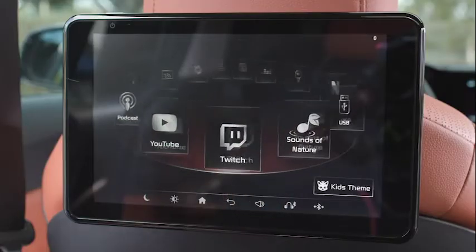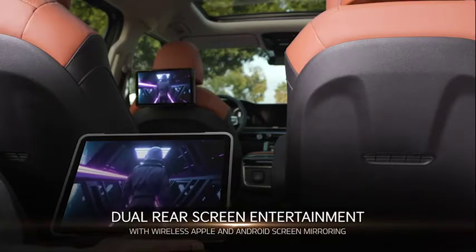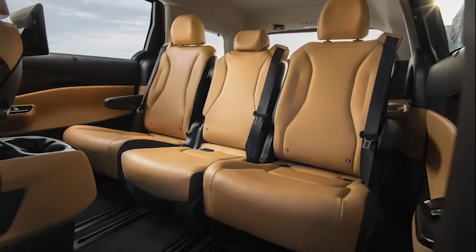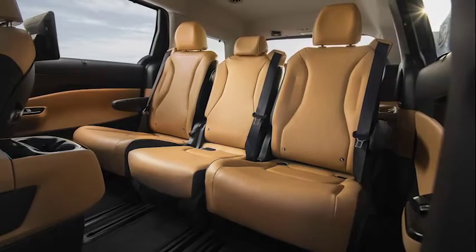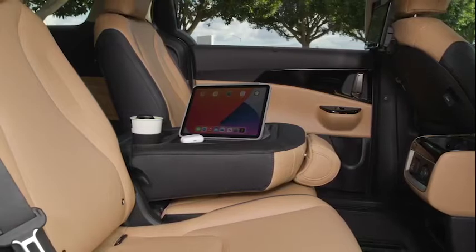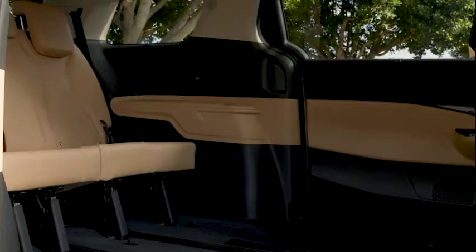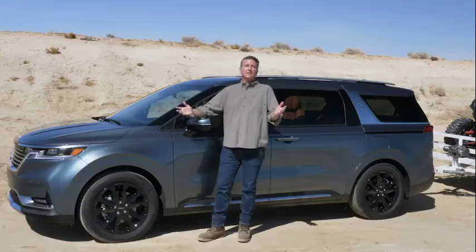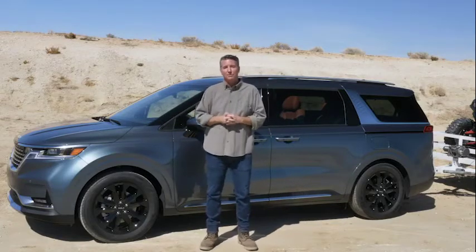The rear screen entertainment system has wireless Apple and Android screen mirroring, so passengers can watch anything, from anywhere, whenever they want. Now, if you want even more carrying capacity, check out the infinitely flexible 8-seater. This configuration adds the long sliding center seat in the second row, which easily converts to a table and 2 cup holders. In this case, the second row seats are removable, and the third row easily disappears into the floor for best-in-class cargo space. Speaking of which, it's time to pack up and get back on the road, and in a vehicle like this, that's where the adventure truly begins.